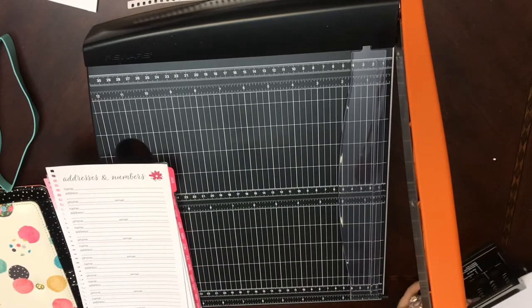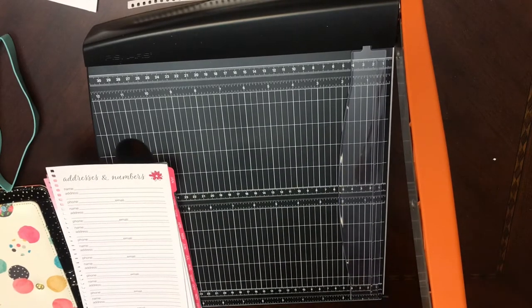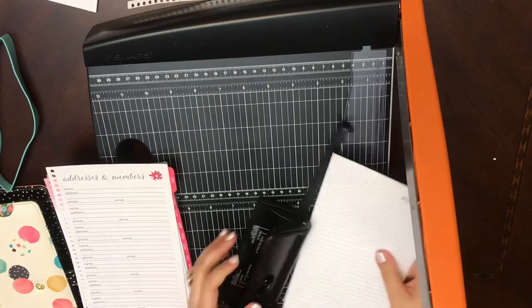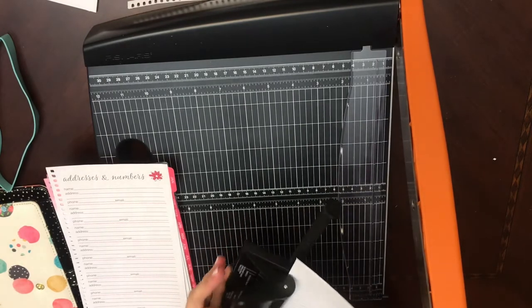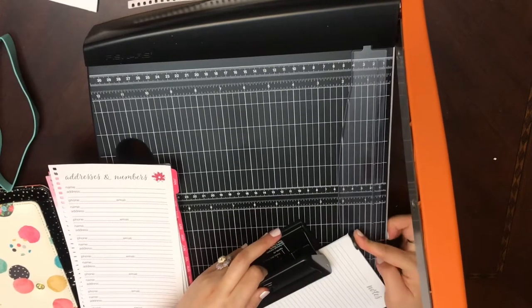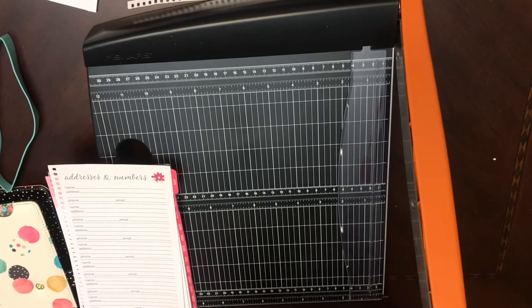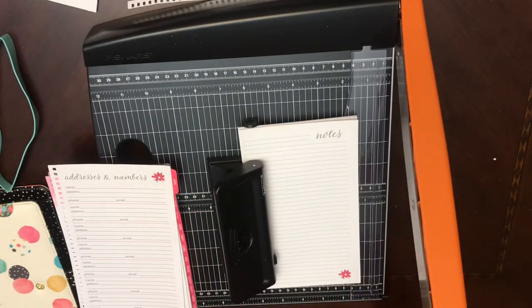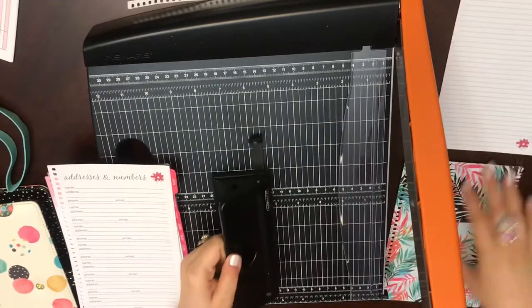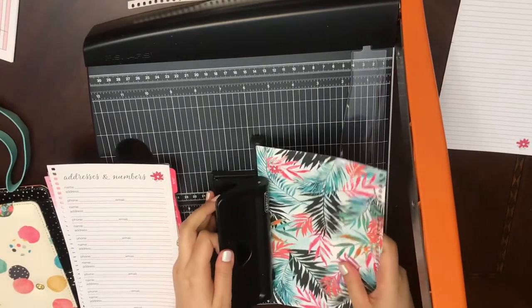And now just don't know how to do this. Oh, here we go. Okay, so personal. Yeah, I honestly don't even know how to do this because it says personal. But okay, I'll probably do a pause and, you know what? I'm gonna use this to try and see what I'm gonna get by hole punching this one.